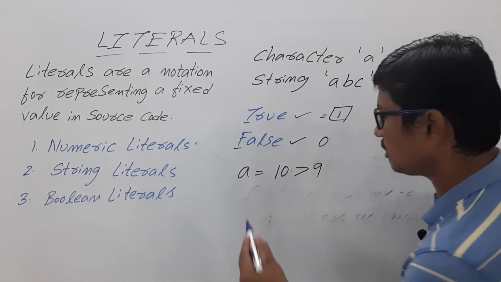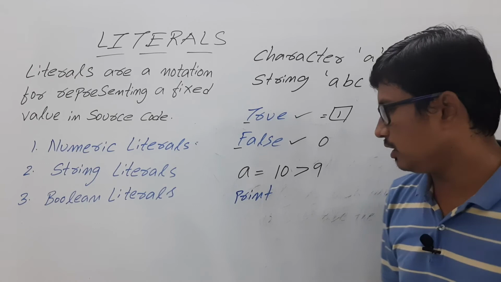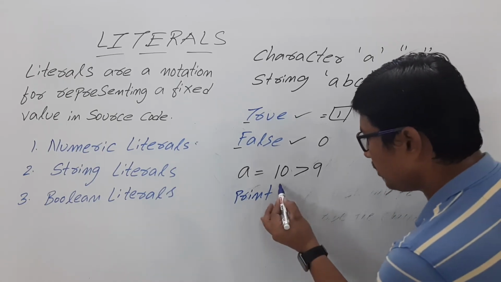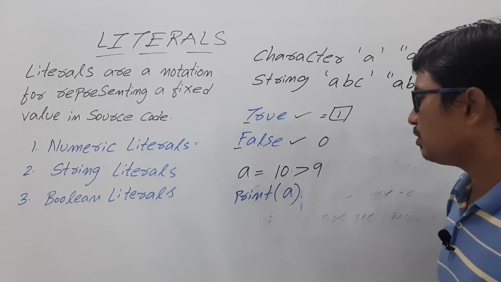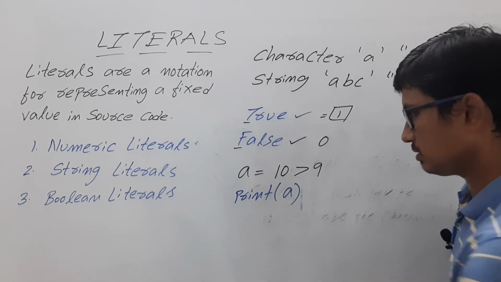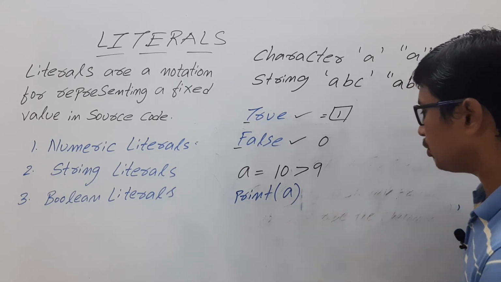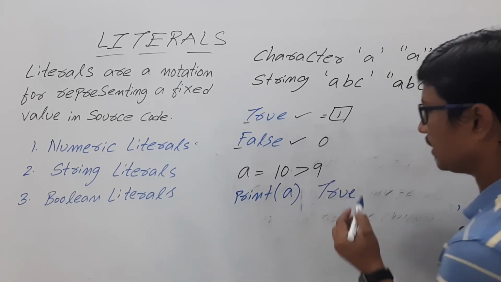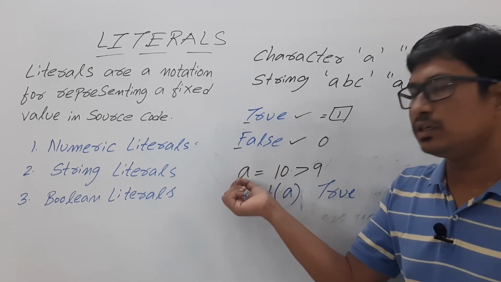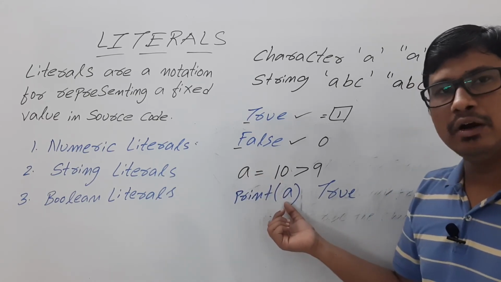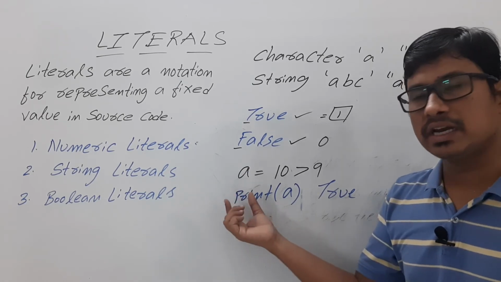So the meaning is that we can print anything on the screen using a function called print. If I print a, we will not include any semicolon. Print, where the P should be in small letters. I hope it is clear. If I write print(a), then it will display the output as True, because 10 is greater than 9 is true. So that value will be assigned to the variable a, and when I print the value of a, I get the output as True. Is it clear? Are you able to understand it or not?